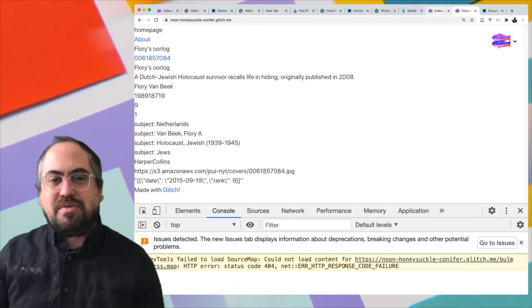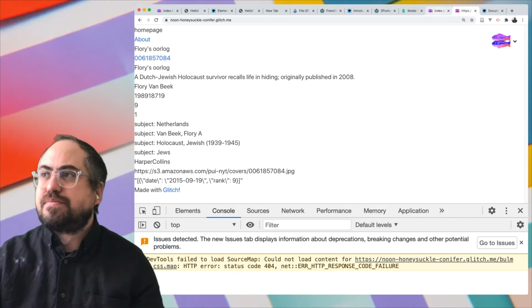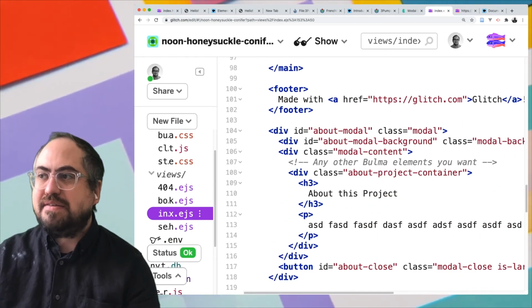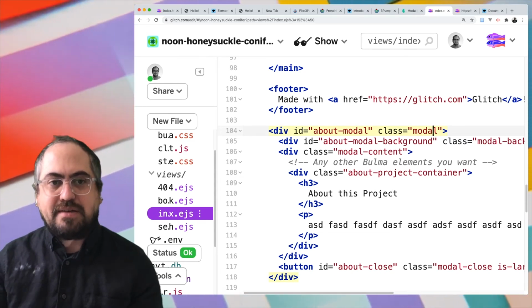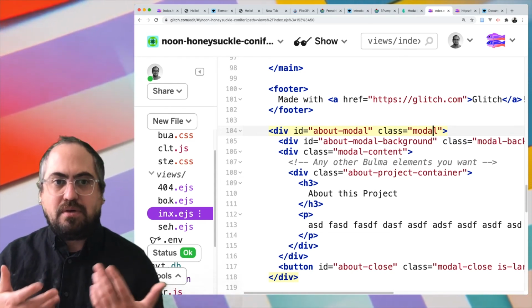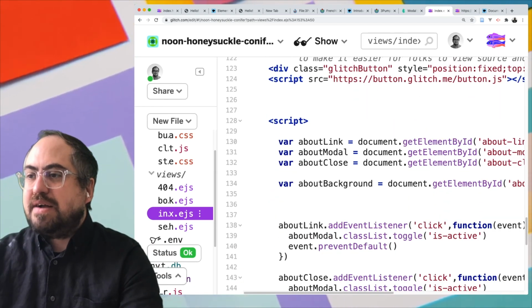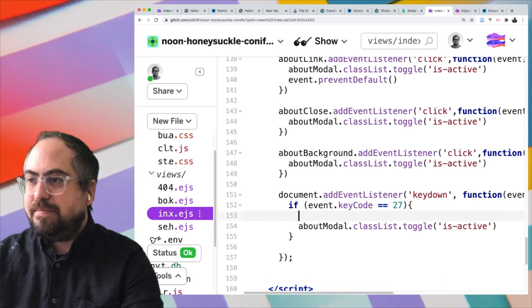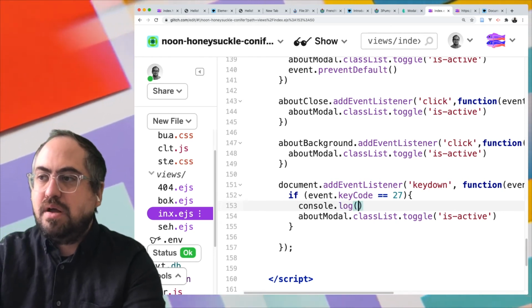We have to be able to tell if the modal window is already being displayed or not. And so we know that the modal window is displayed if the class is-active is added to the modal already. So if it already has the class is-active, then we know it's open, right? And so what we can do is actually test this. We'll just console log it for now, just to test it.